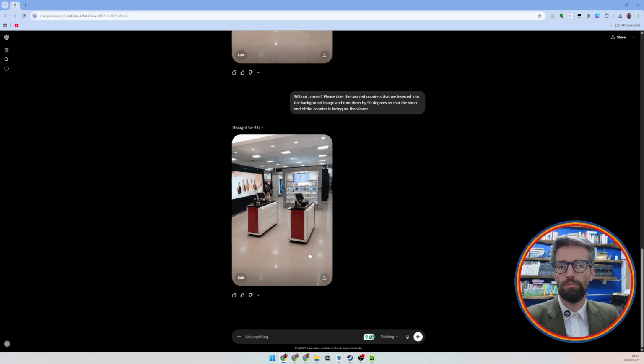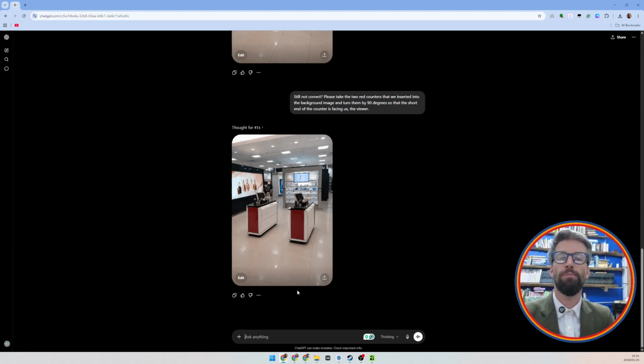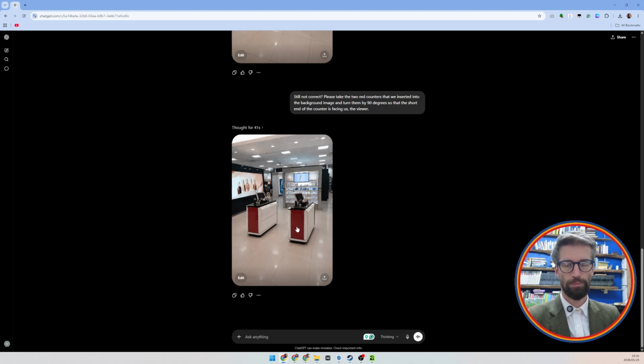And wait for, oh, so the perpendicular image did quite a good job. The only thing that we might comment on is that these two counters look great, but they look a little bit small compared to the environment that we have. So let's ask for that in the first place. Please scale these counters up by 20%, so make them 120% of their current size. They currently feel a little bit tiny, and a fraction of what they were in the original supplied image. Please correct.